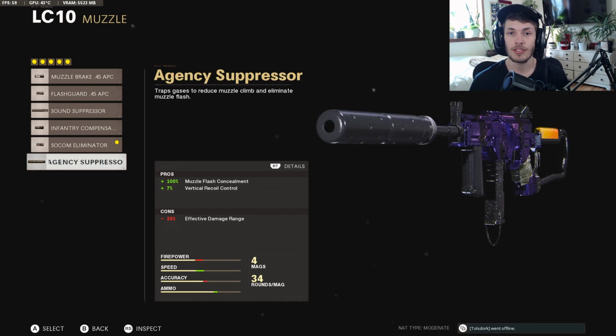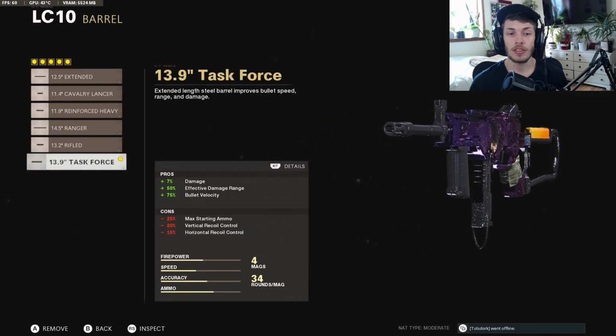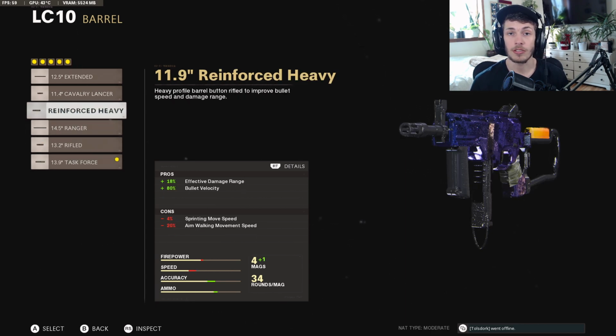I would do the HNC suppressor, then you can stay off the radar too. For the barrel, you want to do the task force barrel because this gun just got a nerf to its damage range. This is going to bring it back up and make it feel like how it did before, and on top of that, we get some damage and bullet velocity. Say the recoil is a little bit hard for you to control and you feel like you're dying because of that, I would use the reinforced heavy. This is also a very good option.